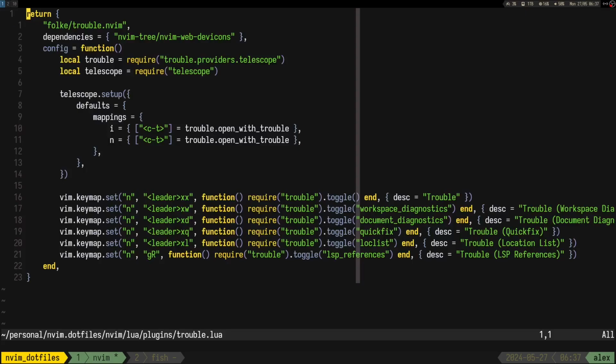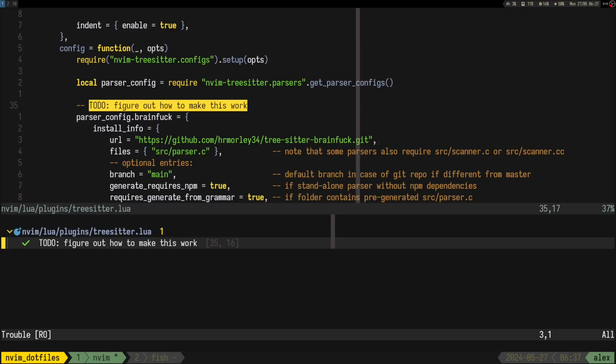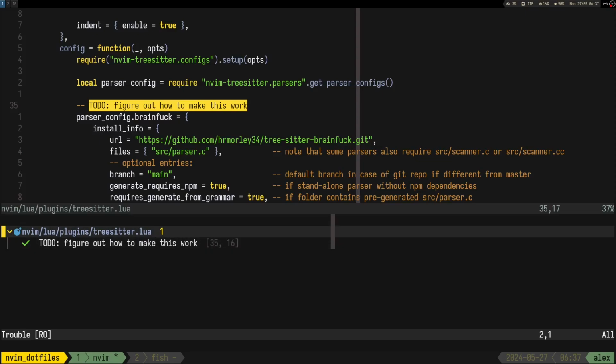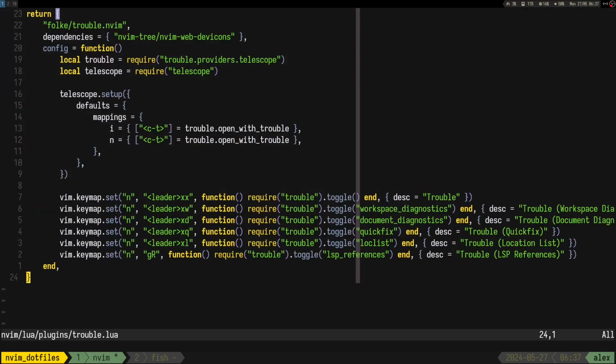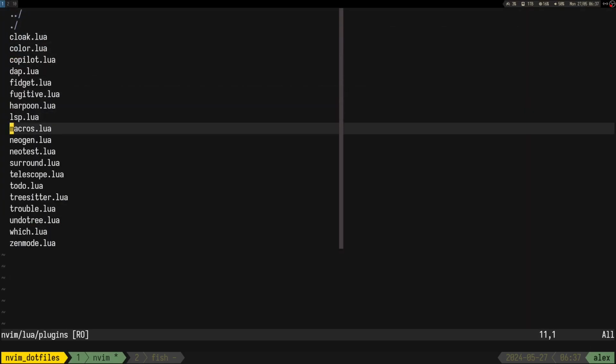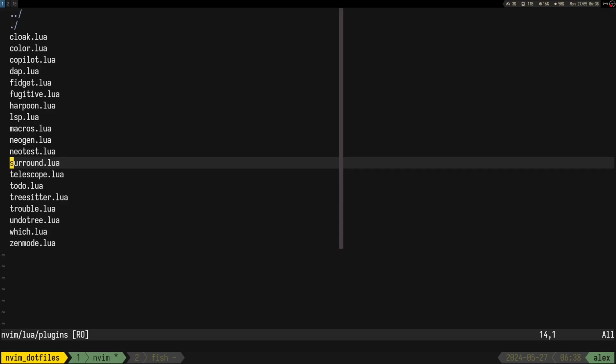Also, I have this Trouble one, and again, I'd like to get a bit better at using the quickfix list and the C list or whatever, because I'm not using them as much. Mainly I'm using Telescope with Neovim, and the LSP, sure.